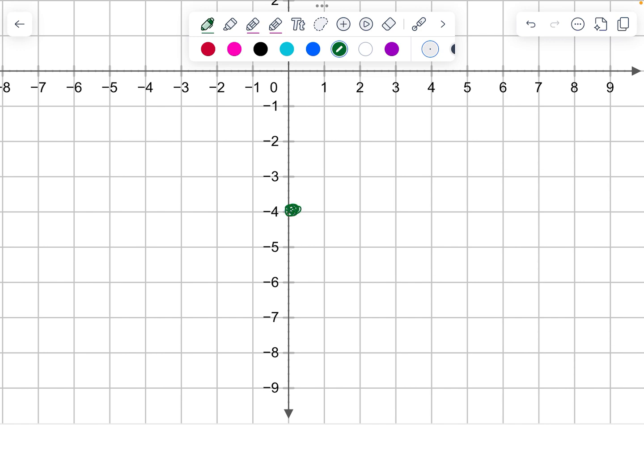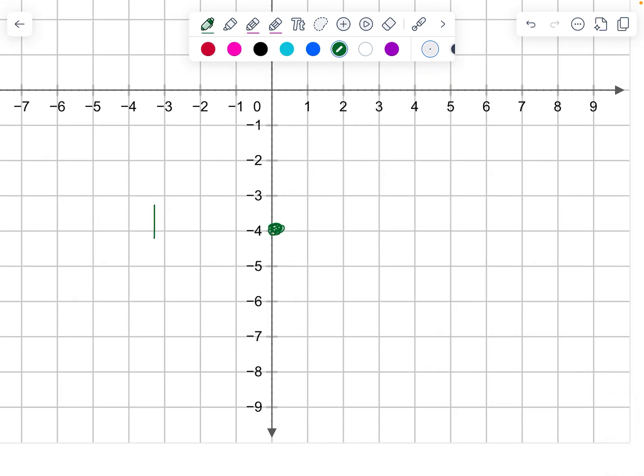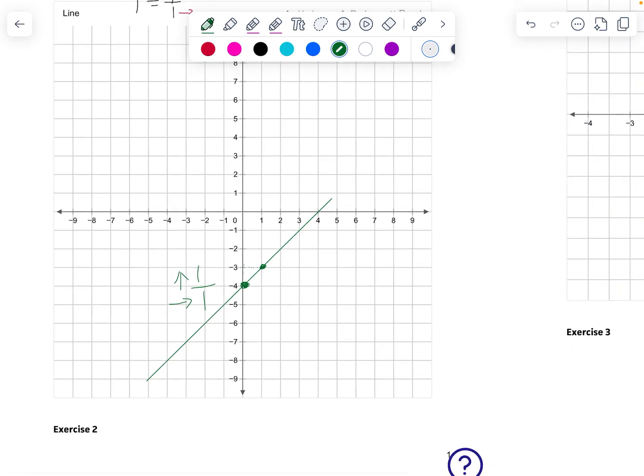All right, I'm going to make a dot at -4. That is my starting point. And then my slope tells me go up 1. Let me zoom in. It won't let me go. Go up 1 and go to the right 1. So I'm going to go up 1, run to the right 1, and I end up right here. Simple. And then all you do is connect the dots and make a line that goes through all of them. And it'll straighten it out for me. There we go. And there you have it. There's your line. It's a +1 slope. It starts at -4. Okay, and we can get rid of that. All right, so there's your line.